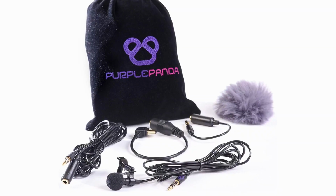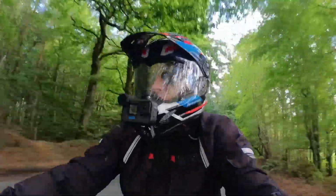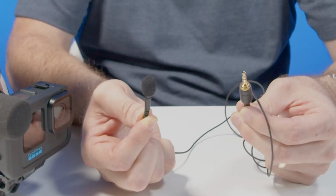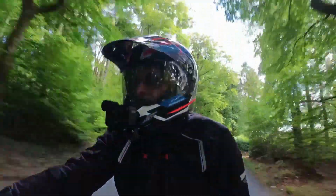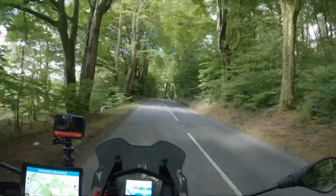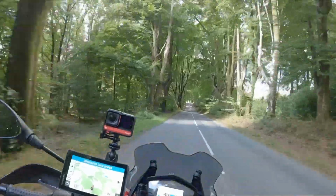So I bought another one, and I haven't used it because in the meantime I just nicked one of the Rode microphones from our studio, one of the cheaper ones. I think it's maybe about £50. I'm not saying it's necessarily any better than the purple Panda, but that's what I've used anyway. I wanted to tape it into the helmet in an attractive way.